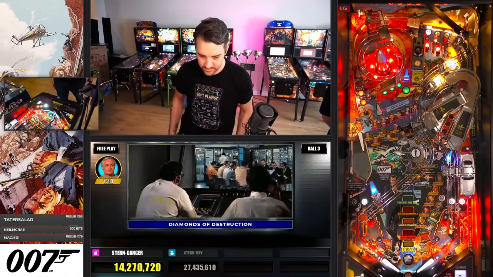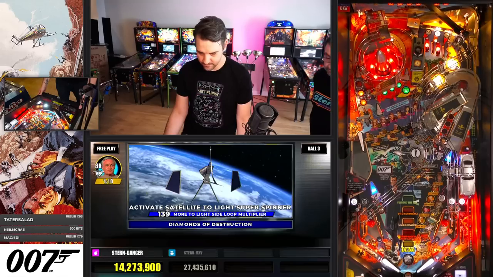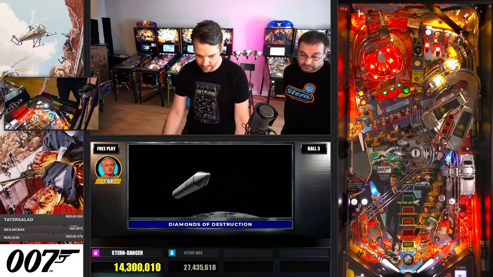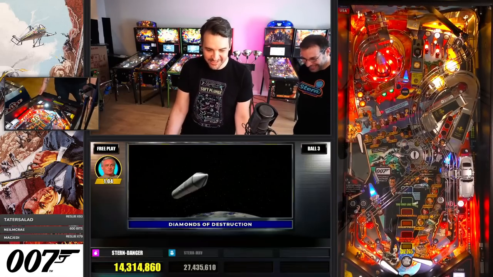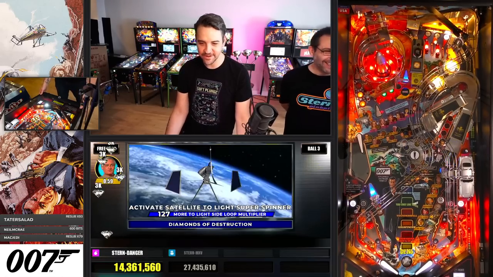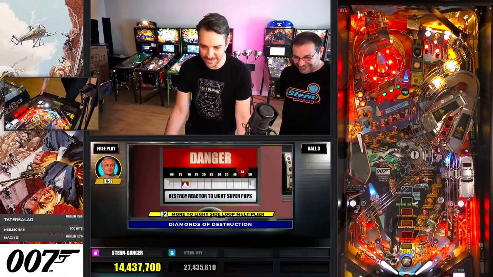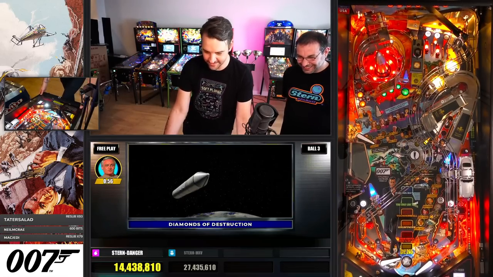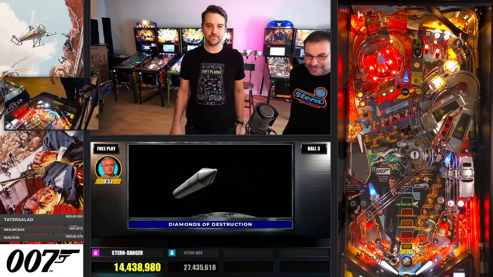Mr. Henderson. I knew a Mr. Henderson. You're such a dirty cheater. That's not a cheater, it's a skill. Are we still on camera, internet? I can't go down with 14 million. What the hell? Oh, that might be the case, though. Yep. Well, 15.